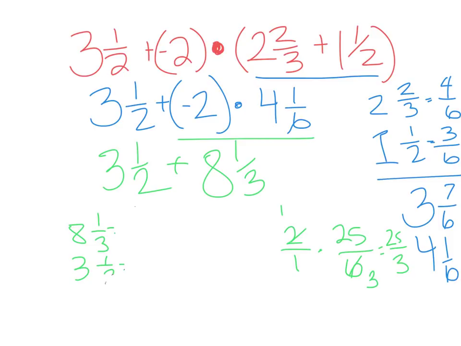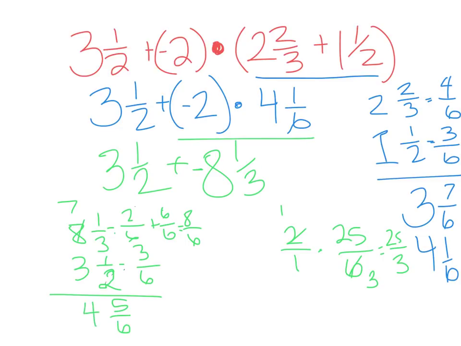Okay, so I'm going to come back up a little bit. You've got to watch that. What was this one? Half. So it is 3/6, and it is 2/6. But our 8 1/3 was actually a negative. So we have different signs, so we have to subtract it. We've got to borrow. Add 6/6, so that becomes 8/6, minus 3/6 is 5/6. 7 minus 3 is 4. Because the 8 was negative, our final answer is negative 4 5/6.